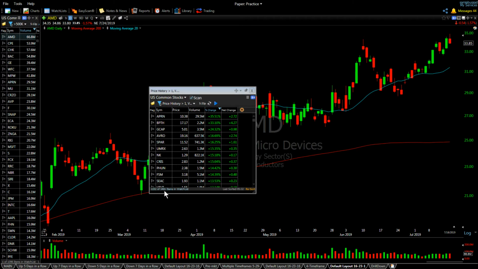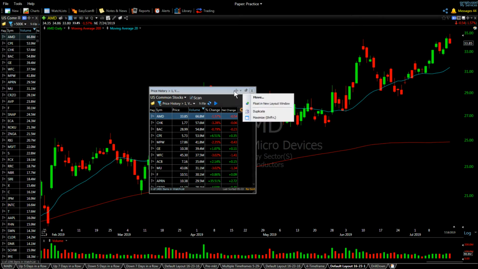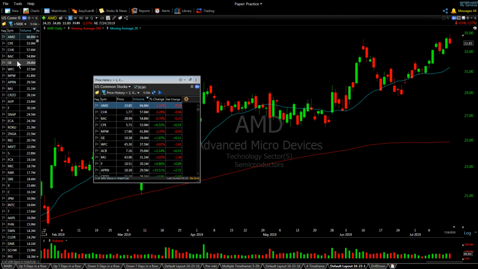Basically, there's 1,400 symbols, and I sort it by volume. And then if you click on this button here at the top, the arrows, you can select which place you want it to go, to the left or right side of the chart. I usually put it on the left side of the chart. It's already here, as you can see. So I just showed you how I scan, basically how I set up my watch list, how I find my watches.